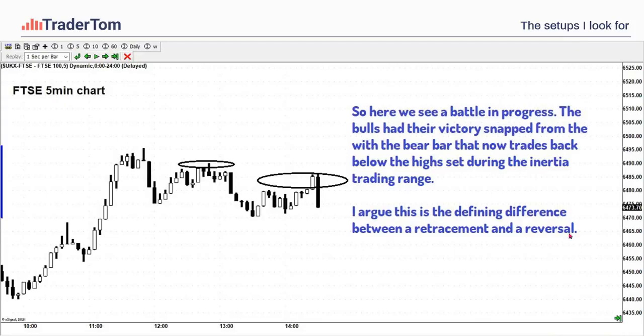It's probably not the only defining difference, Rose, but I don't use Fibonacci to identify these because I find them to be unreliable. And as a trader, what I like to do is to look for those places where I think, whoa, someone's going to get caught here on the wrong side. And you saw that practically every single position that I executed with you live today, they more or less went in my favor immediately. I had very little movement against me.